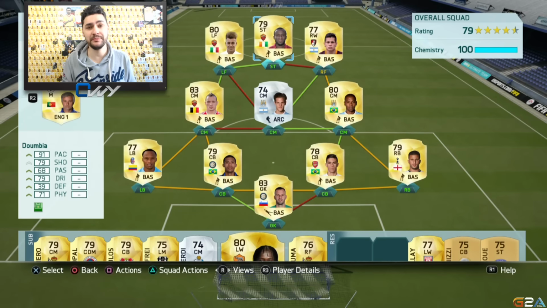My name is Ovi and welcome to an amazing FIFA 16 transfer squad builder. We've got a BPL Serie A squad builder and the top 3 players in the team. Our strikers are absolutely fantastic.